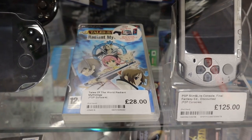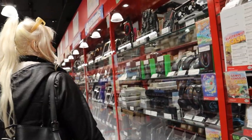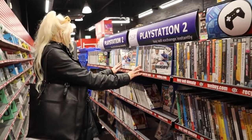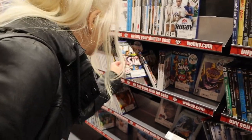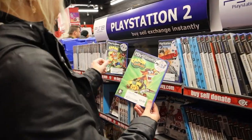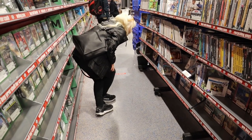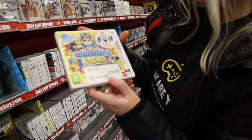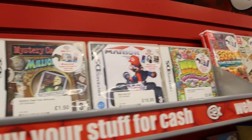I also see Tales of the World, Radiant Mythology, and Dark Chronicle. They also sold PSP and PS Vita systems, Razer products, PS4 games, and Xbox One games, but I was more interested in older stuff. Here we have their PlayStation 2 games collection — a small variety of sports and racing titles, but I also saw old The Sims, some Crash Bandicoot, and Spyro as well. I didn't find any of the older Atelier Iris games I'm especially looking for, but I imagine those are hard to find. Over on the Nintendo 3DS section, I saw WarioWare Gold, which is one I don't have. The section wasn't very big, but there were a lot of obscure titles I have never seen before.